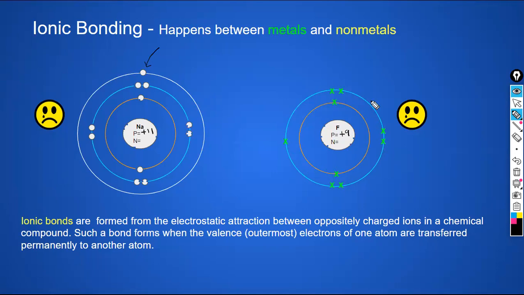Notice something, and this is going to be very important for CSEC. If you have 2 different atoms at the same time on a piece of paper, for one atom you have to use circles for the electrons, and for the other atom you have to use X's. You have to. You can't use circles for both diagrams or X's for both diagrams. You have to choose different symbols to represent the electrons.